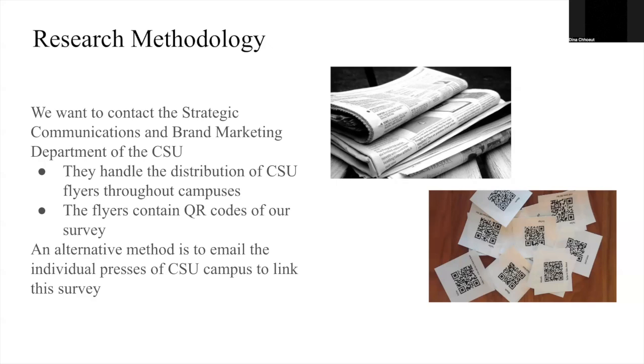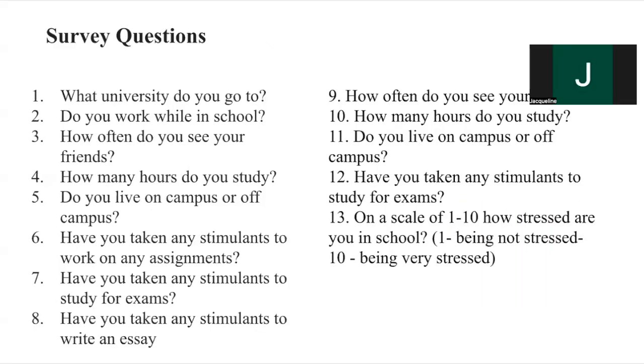Each of these questions is asked in a yes or no format, so we have a clear distinction of drug abuse. Once reviewing all the surveys the students answered, we separated them into two categories of CSUs and Ivy Leagues, then calculated the stimulant usage. We did take into consideration the students possibly affected by peers while living on campus and off campus. Depending on the community will depend on the stimulant abuse.